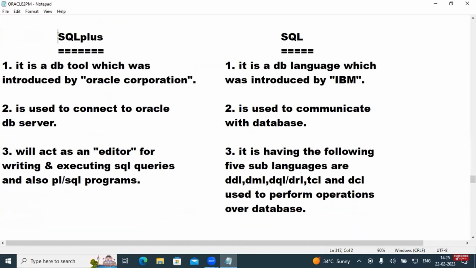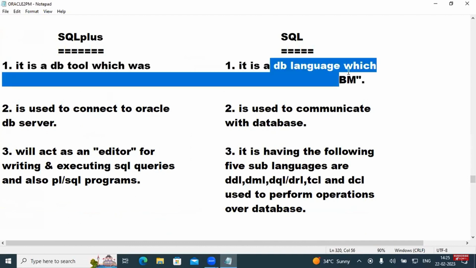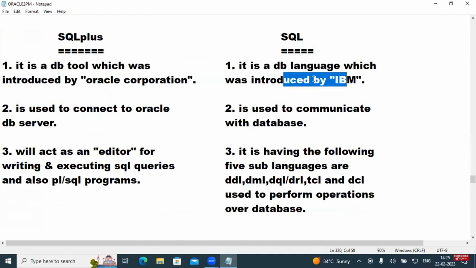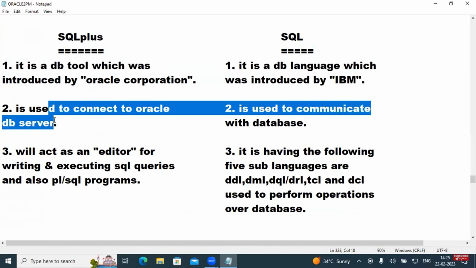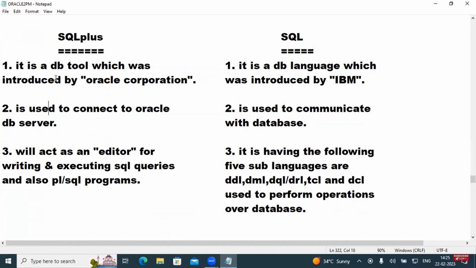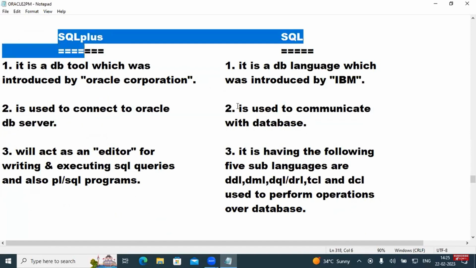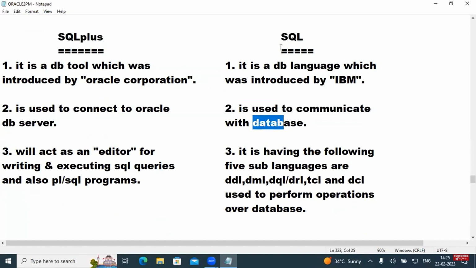SQL Plus is a database tool which was introduced by Oracle Corporation, and SQL is called a database language, which was introduced by IBM. To connect to the Oracle database server, this tool is compulsory, and for communication we use the SQL language.